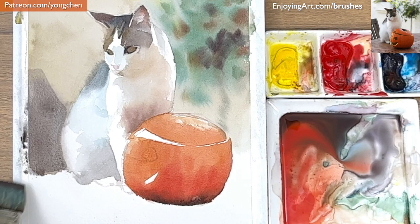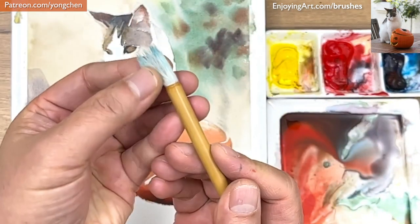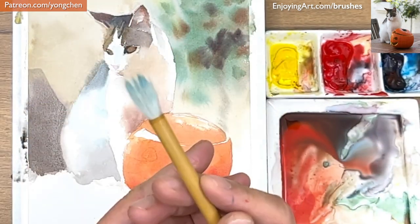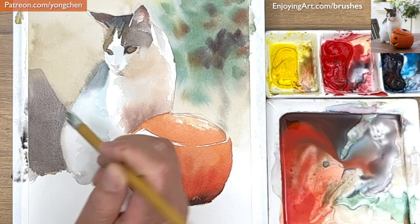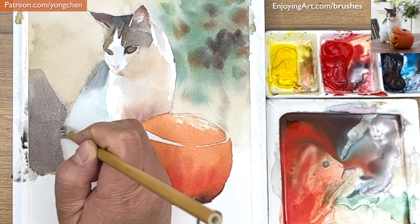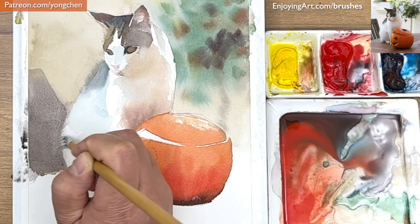So that's good. Now the next thing we're going to do, I'm going to use the calligraphy brush, maybe for better control. So let's take a look. I'm going to open up the hair of the brush like that. You can see that. Now I'm going to take this same color. Take a little color over here. Now I'm going to come in over here. Take a look. I'm going to drag that in. Are you looking? Drag it in like that.